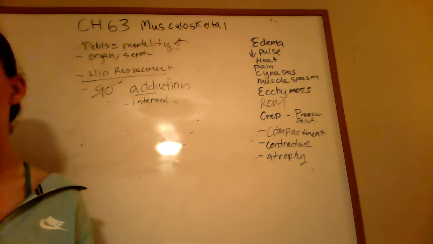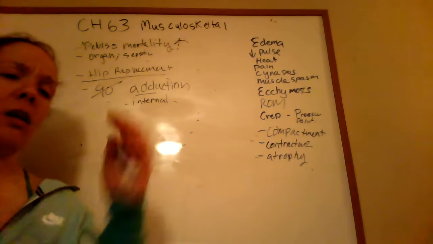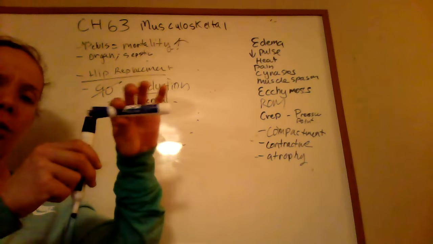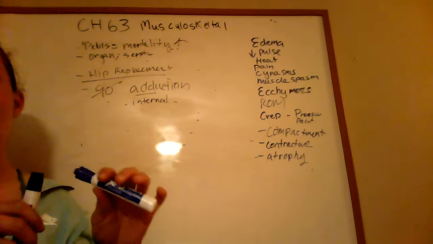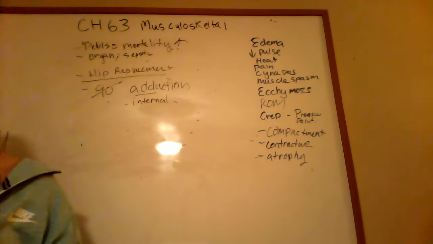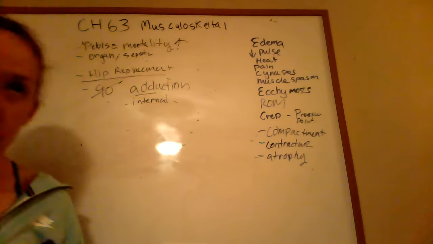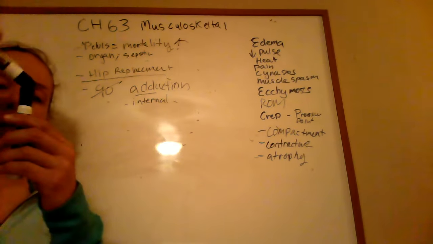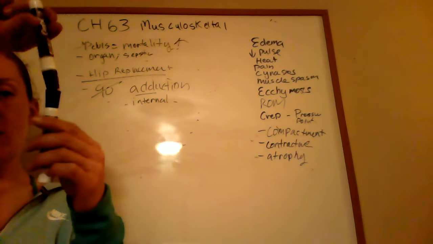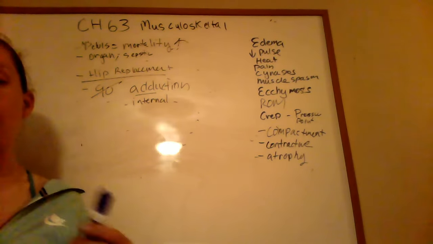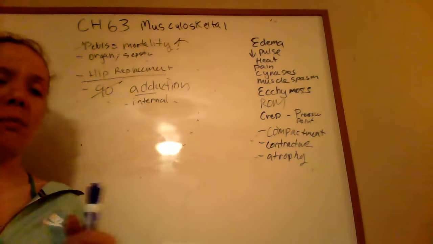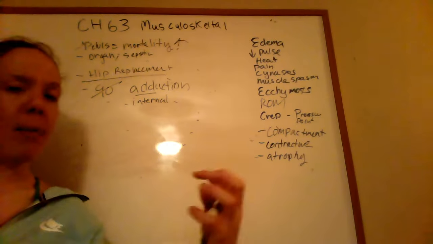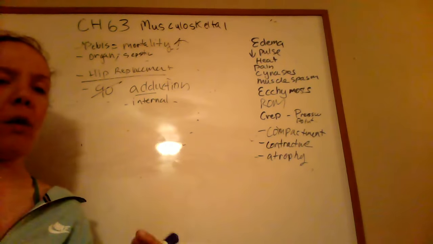So you want to have a pillow between the legs. You want them to have a shower chair in there, and you want to have an elevated toilet seat, because that will put you back right at 90 degrees if you sit on the toilet seat. So you want to have an elevated toilet seat, and the rested position is elevated. You also want to turn them onto their good legs so that they can put weight on their good legs. Putting on shoes, which you don't really think about, but when you put on shoes, you go from a standing position to bending over like this, which again is going to put that hip at risk of popping back out. So anything that creates a lot of tension and makes the socket actually want to pop out, right? Because there's not a whole lot holding it in after a hip replacement.